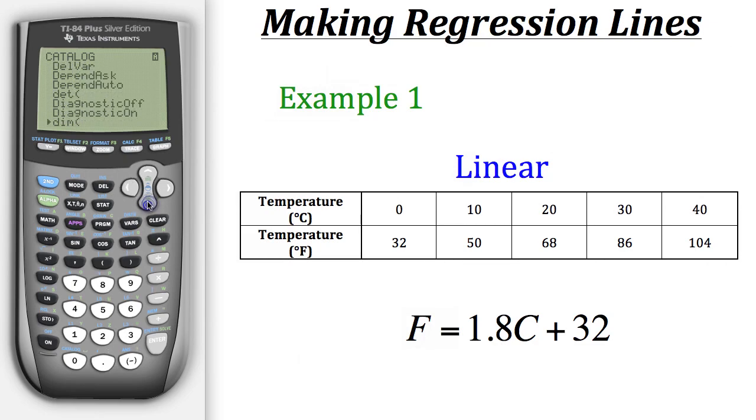So now if we scroll down to diagnostic on and hit enter, and then enter one more time. Now from this point, we can determine how accurate our regression line is. So from this point on, whenever we find a regression line, it will also tell us how accurate it is.